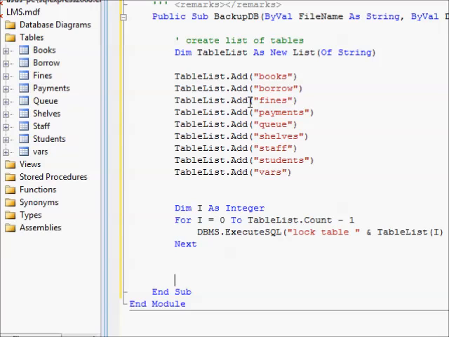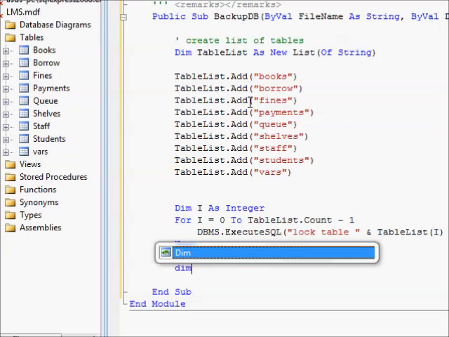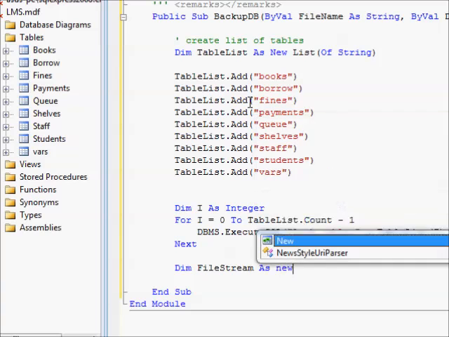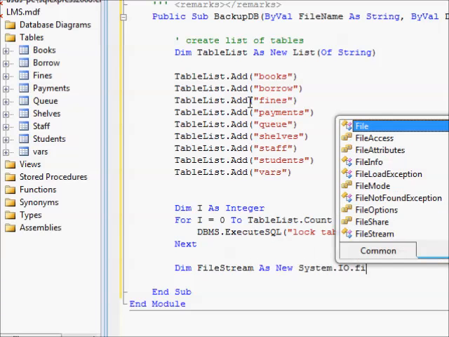Now, after we have locked the tables, we should open the file. So dim file stream as a new System.IO.FileStream.